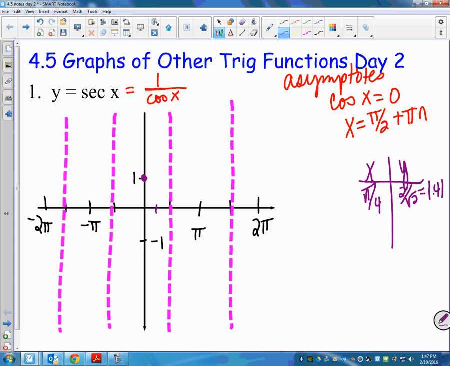And think about that for a minute. For cosine, cosine is stuck between -1 and 1. But secant is not, right? It's like the opposite of that. You're flipping it over. So this is going to be like a little bit above 1. And if I go this way, it's going to be the exact same, a little bit above 1. So it's an even function. So things are kind of going to look parabola-ish. I don't know if that's a real word, but which means we're going to just follow our asymptotes, and secant's just going to keep getting bigger and bigger and bigger.